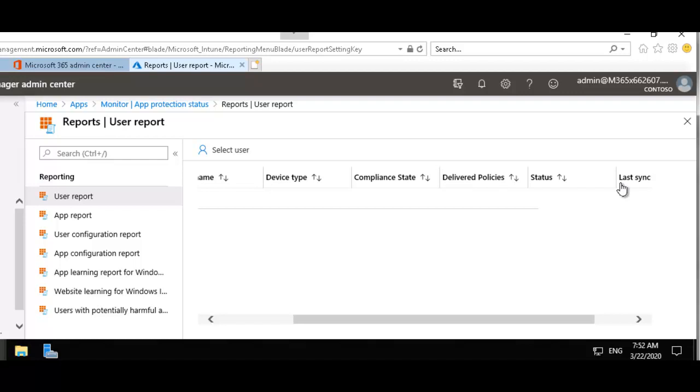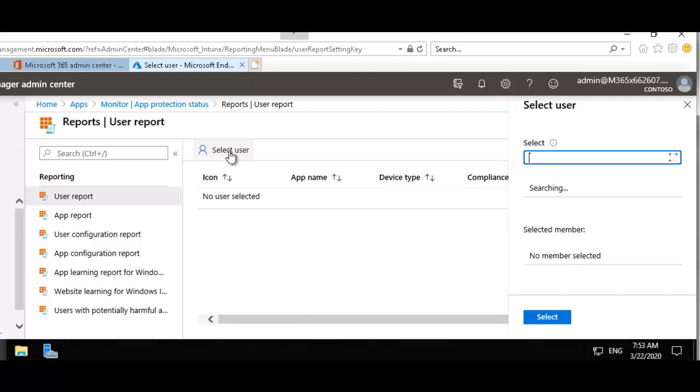If you wanted to see the reporting for a user, you would have to select the user and choose the user status summary if you wanted to see the reporting for a particular user.